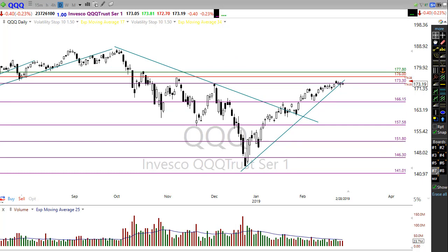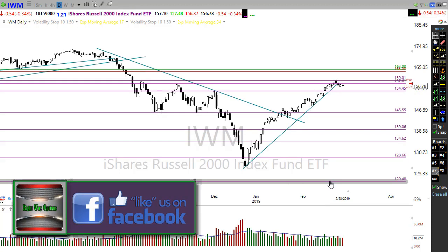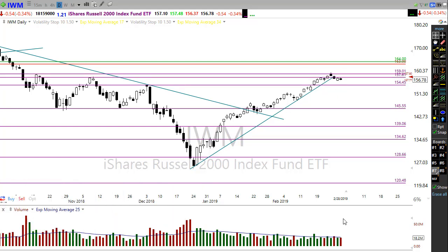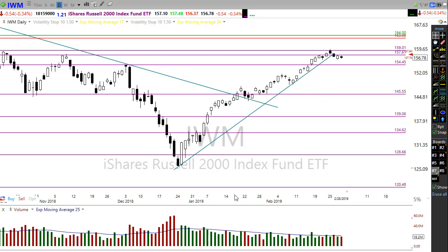Let's take a look at IWM. IWM held up pretty well yesterday — stayed strong, didn't break down on Wednesday's low, held up in there. We're gapping up this morning and we're going to be testing this resistance level right at the open, with another level just above. Watch those resistance levels as we gap up. The trend is still good and if we start poking through those levels, we could be in really good shape on IWM.